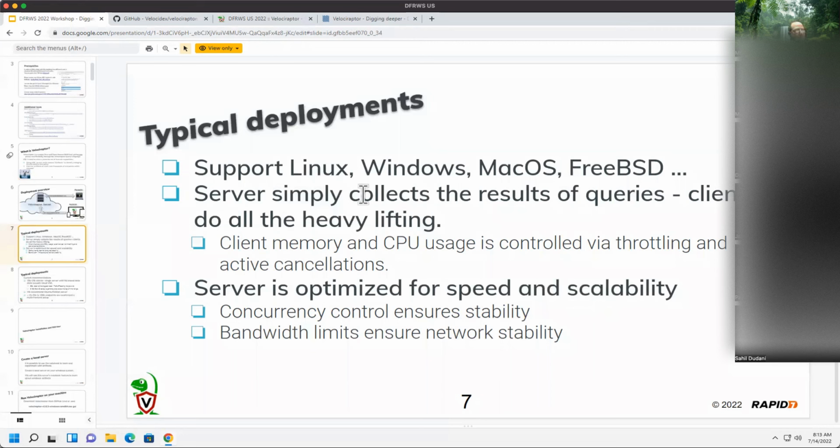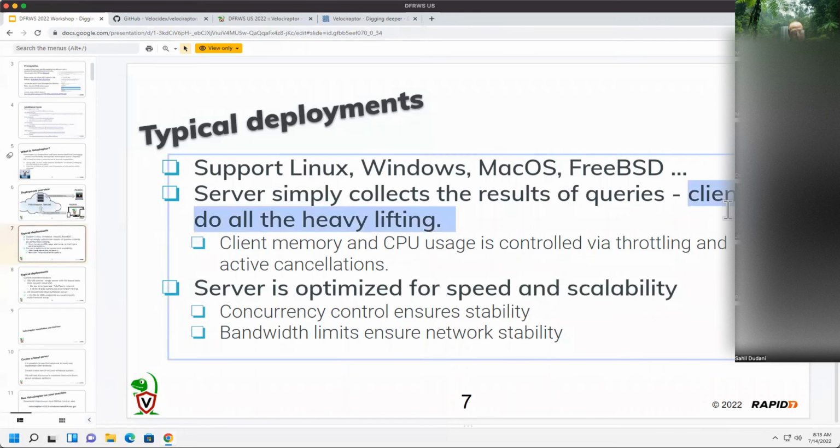The thing I wanted to explain in this slide is that VQL does the heavy lifting: all the parsing, the analysis and the filtering. That happens in VQL, on the client side. What the server does is just collect the results and store them, so it doesn't do a lot of processing. That is why we scale to a huge number of endpoints.